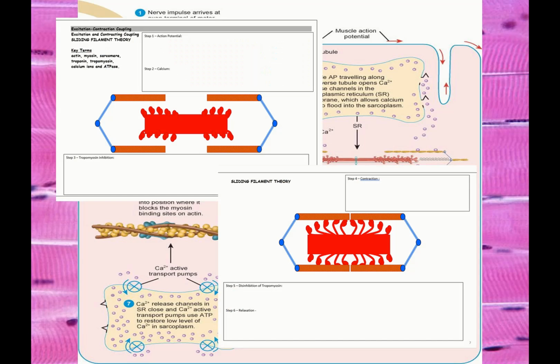Okay, so I appreciate that we've been through quite a lot there in terms of new key terms that you need to get your head around. So just to consolidate that, let's turn to the work booklet, and in there you'll see a step-by-step task for you to do on the sliding filament theory and also excitation contraction coupling. So if we can get all of those key words and spread them out across the 6 key steps of muscle contraction, then this should help to consolidate that bit of theory when it comes to your examination.